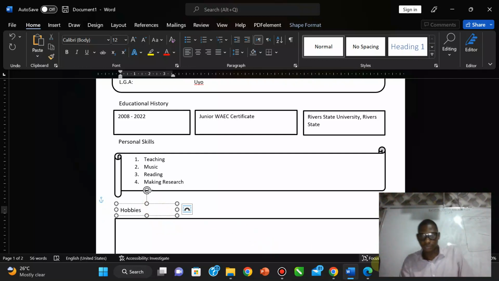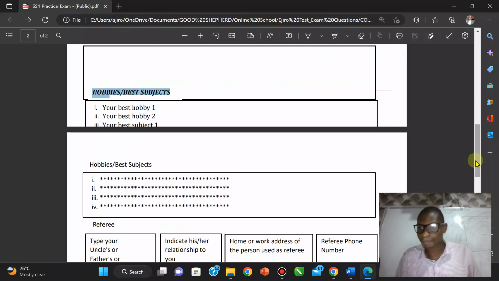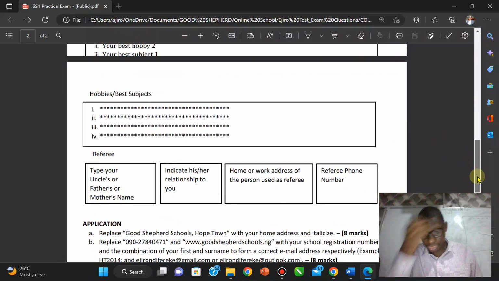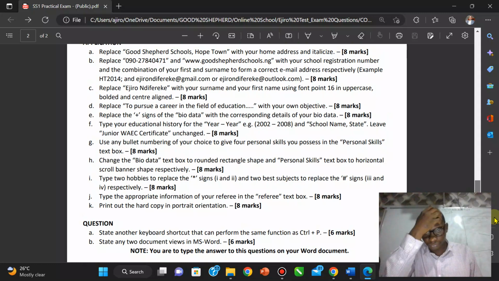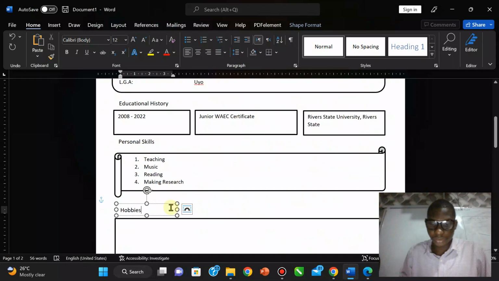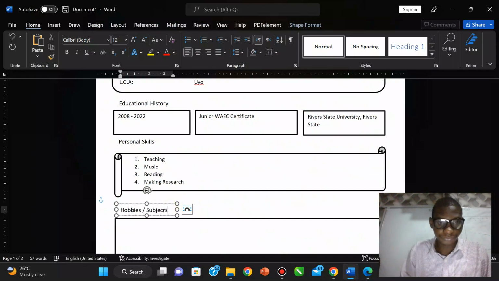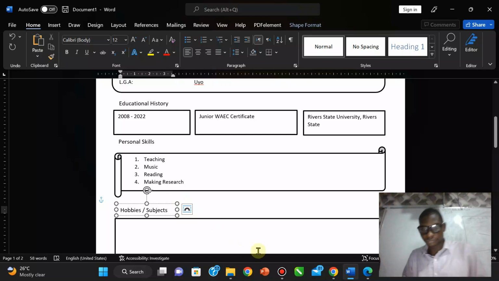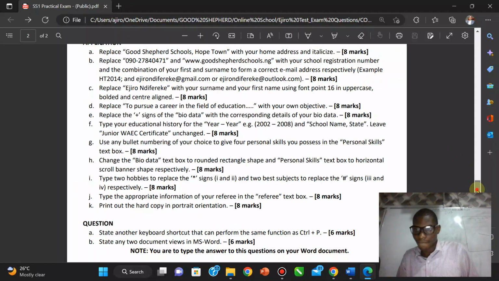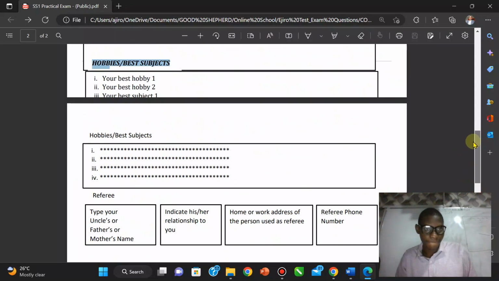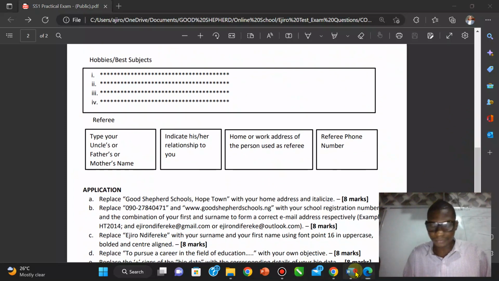Now the question says type two hobbies to replace the star symbols and two best subjects to replace the hash symbols. So it's hobbies slash subjects, best subjects the same.